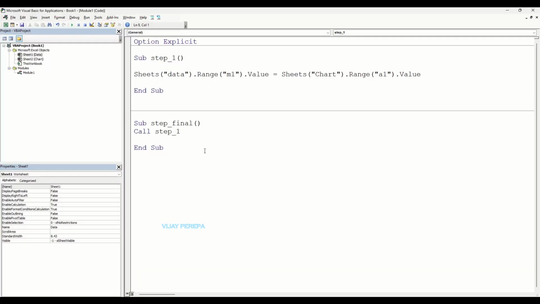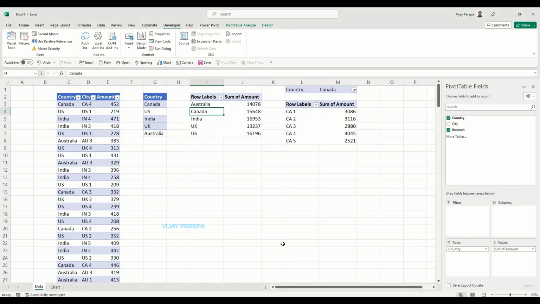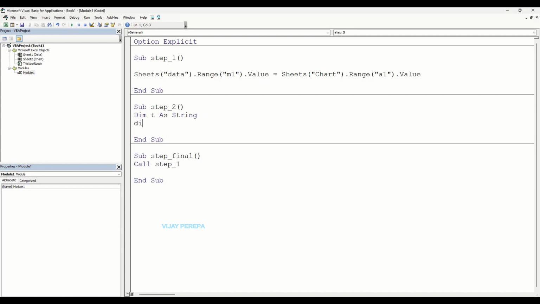Go to the Visual Basic and Step 2, sub Step2. So I need to mention what is that country, and I need to mention what is that column, and also I need to deal with the pivot table. So I could create variables: Dim T as String and Dim pt as PivotTable.